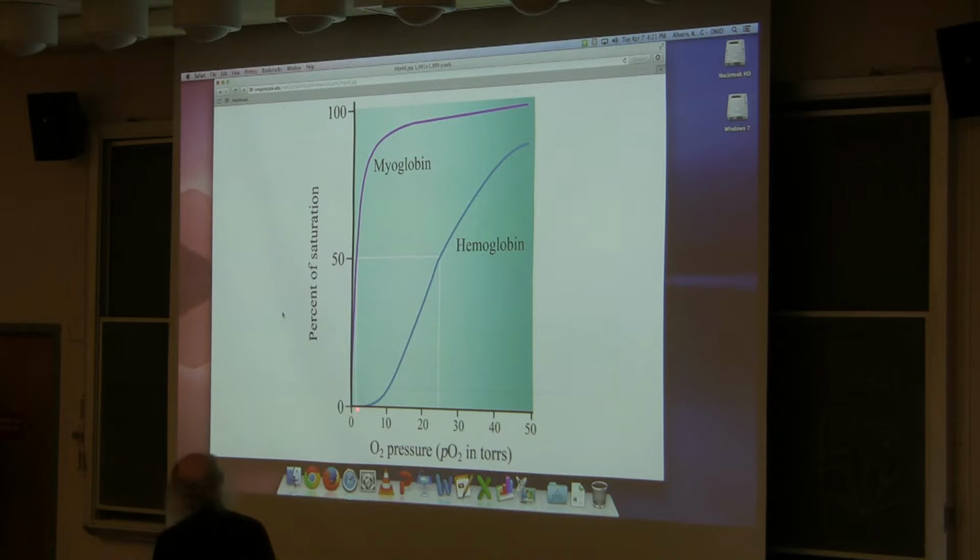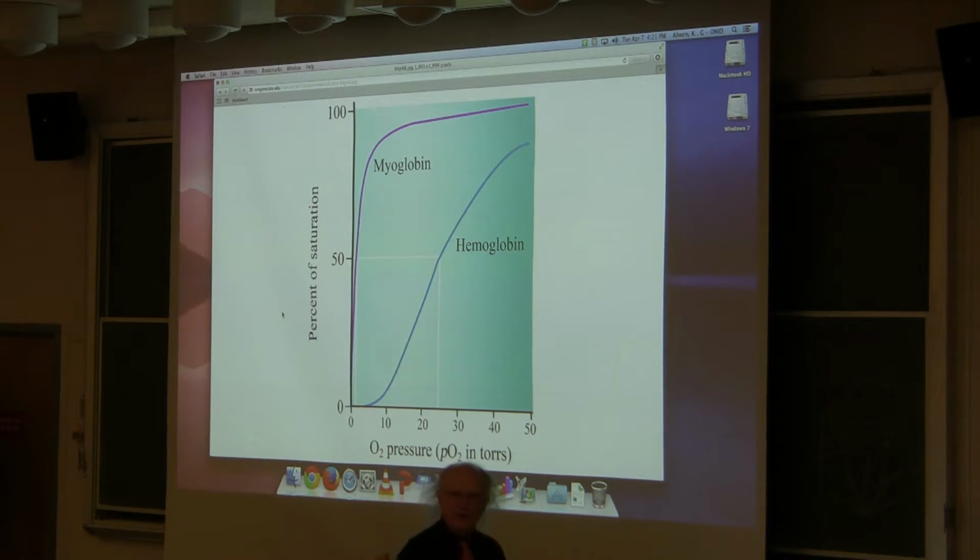If we look at the myoglobin, we see that at very low oxygen concentrations, this thing is 50% saturated. Meaning what? It means that myoglobin is very good at grabbing a hold of oxygen and hanging on to it. Only when the oxygen concentration gets really, really low does myoglobin let go of its oxygen. Myoglobin functions in our muscles, that's the myo part of that. And in our muscles, myoglobin is what I like to describe as an oxygen battery. An oxygen battery.